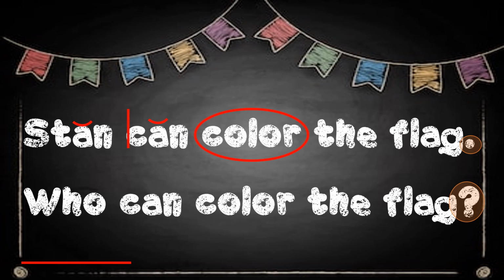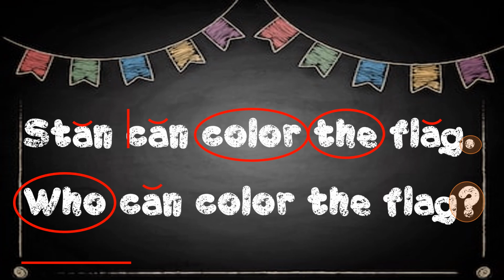And the next word? The. That's also a sight word. We have that one memorized too. Let's look at the last word. We see a vowel followed by a consonant, so we're going to code it with a breve. Let's look at our second sentence, the one that's a question. The word who. That's a sight word. We have that one memorized, so we need to circle it. Let's look at the next word. We see a vowel followed by a consonant, so we're going to code it with a breve.